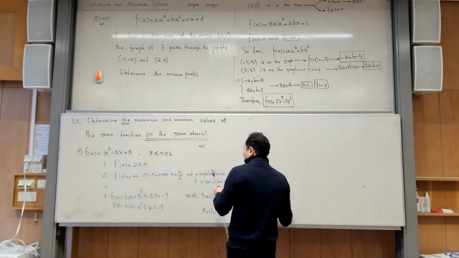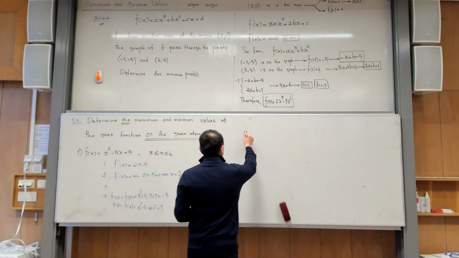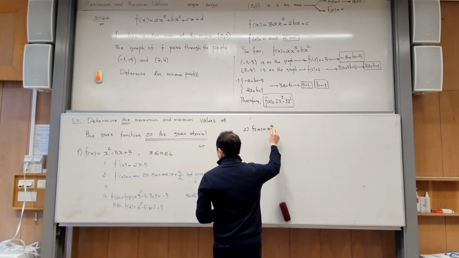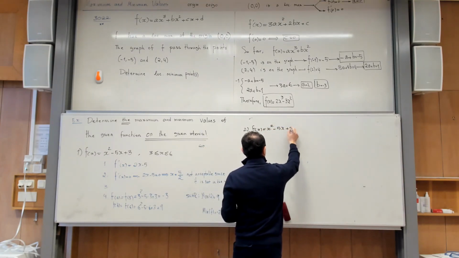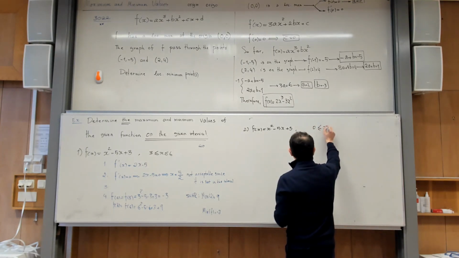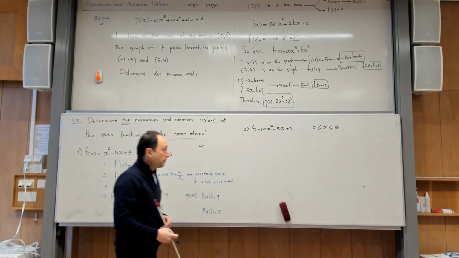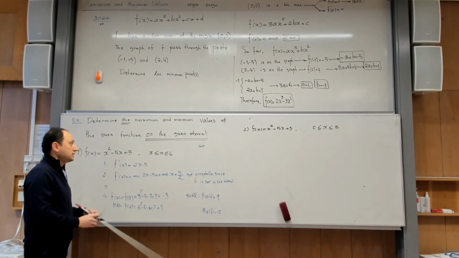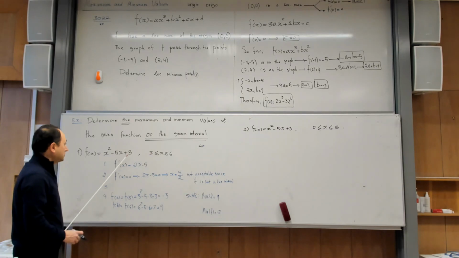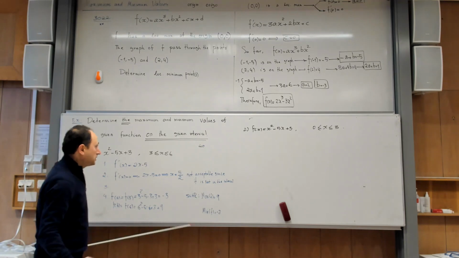So let me give you the same function, f of x equals x squared minus 5x plus 3. But this time let me change the interval to 0 and 3. You see, I have kept the function the same. I want to understand the roles of different factors here. I have changed this interval to that interval. Because that's very similar to this problem, let me just do it fast.